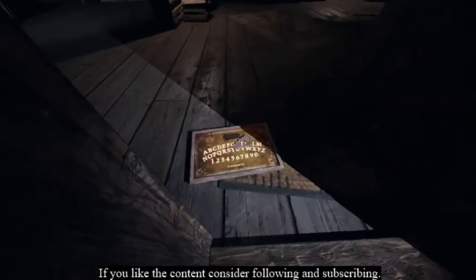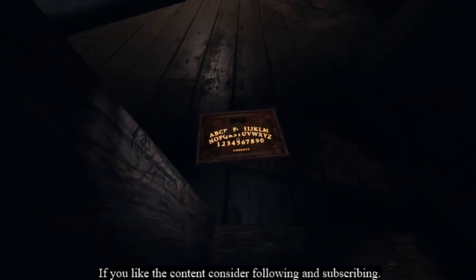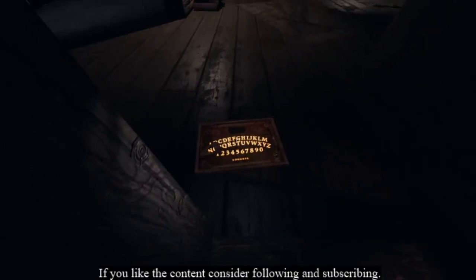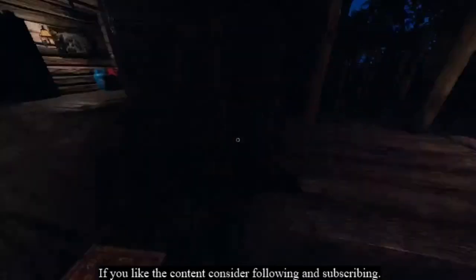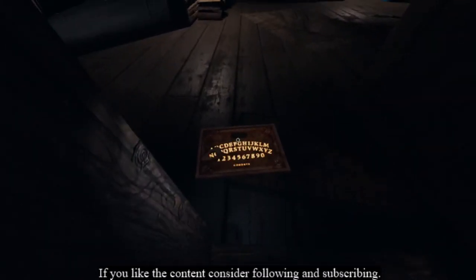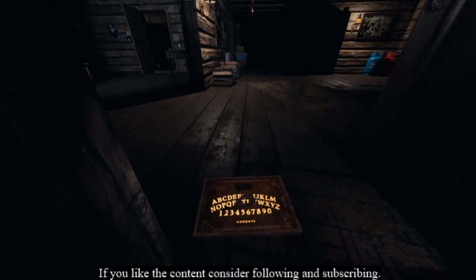Does anybody else have a camera? No, no, no. She might not hunt you if you're not her target. Maybe. We'll see. We got camcorders. I don't see any more cameras. That's alright. We'll just try it some more. Where are you? How old are you? I hear you moving.